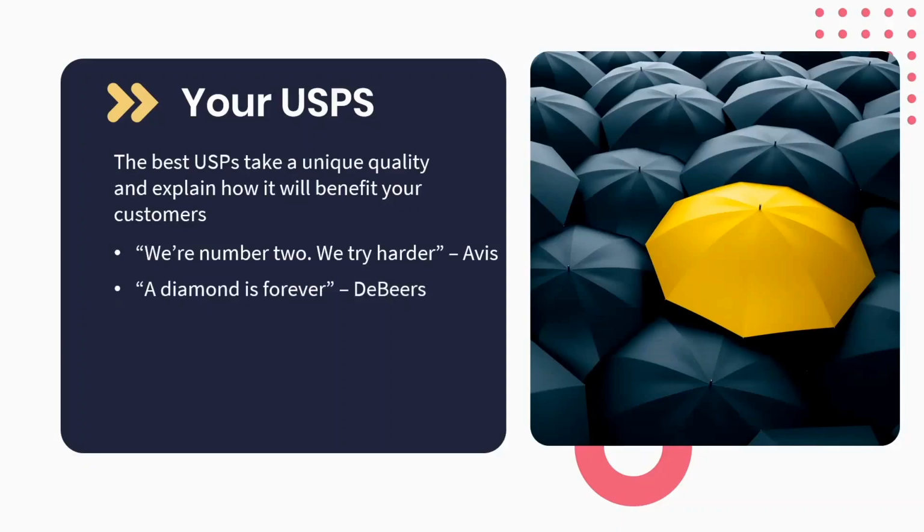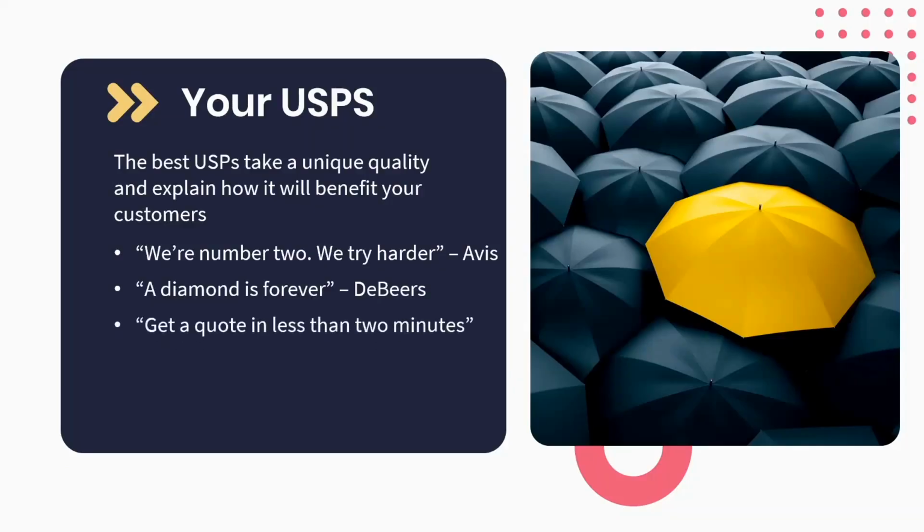Then there is "A Diamond is Forever", and that has been around for decades by De Beers, and it completely changed the diamond industry. Sales of diamond rings for wedding rings or anniversaries skyrocketed after this campaign from De Beers. It is also saying that a diamond is harder and stronger than any other stone, so it is forever.